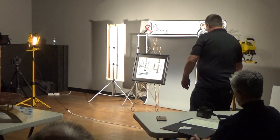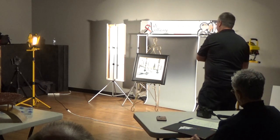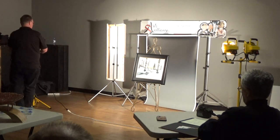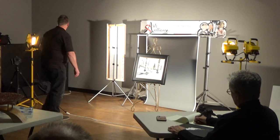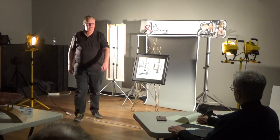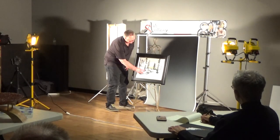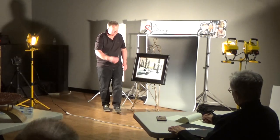So basically, you want to get these lights equal at the same angle. If you want to measure, you can. I don't. And if you want to, you can take something like an ink pen, put it up, and you can see if the shadow looks about equal. I would normally touch it, but I won't touch it.